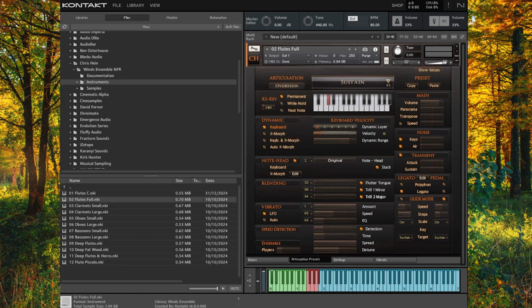So what this means for your playability and programmability is that every time you switch using your key switches, as you can see here, I'm now hitting the number of green keys down here. The parameters that are set are unique to every different articulation. So let's return momentarily to the sustain patch.